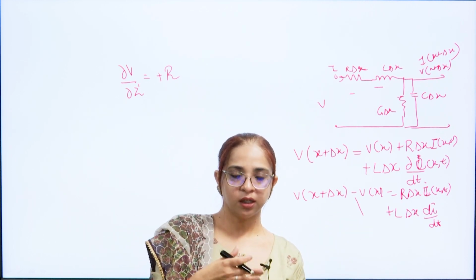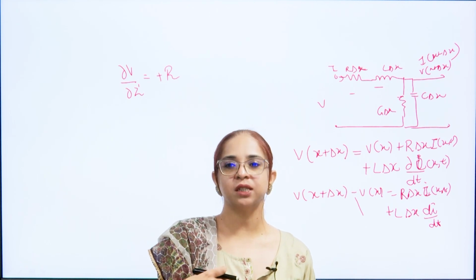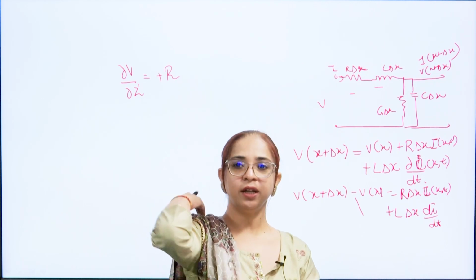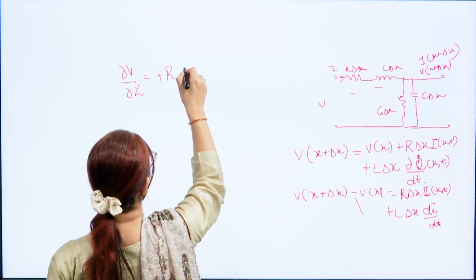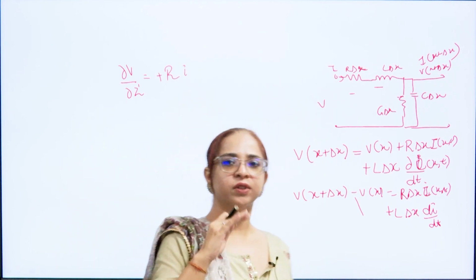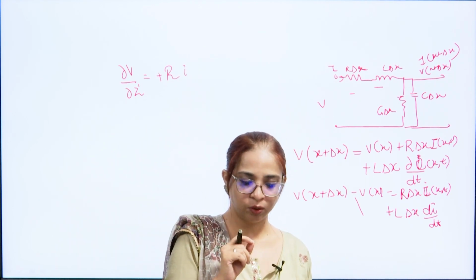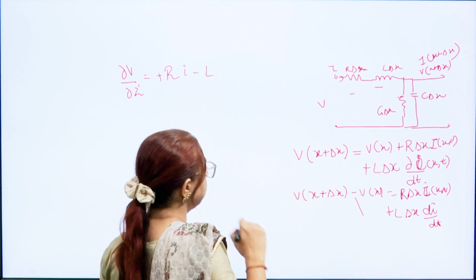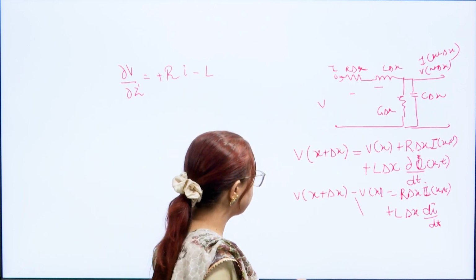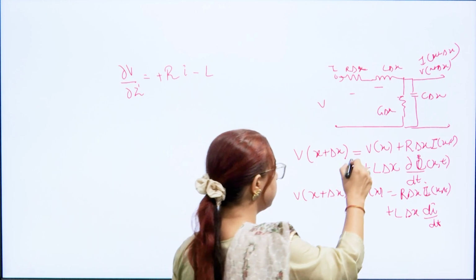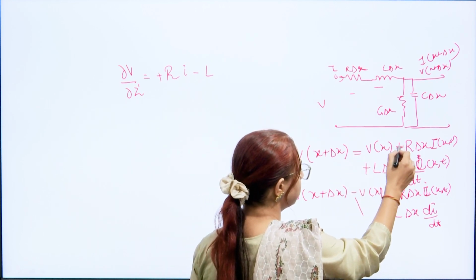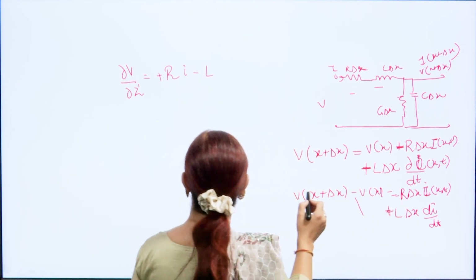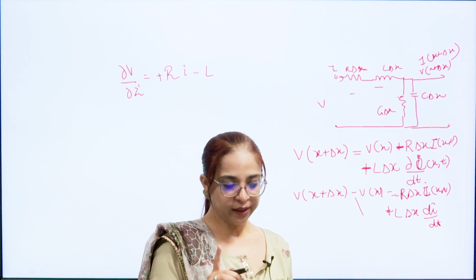Now what are we trying to say? कि अगर हमने differentiate किया है with respect to distance, so see here R into delta x differentiation हो गया है with respect to distance. It only gives as a function of I only, because x distance का differentiation with respect to distance is going to be 1, so it becomes R into I. ठीक है. Minus of R into I minus L di by dt. See here it was minus here because it is potential drop, it is minus here because it is potential drop. ठीक है. Minus L di by dt was already written.